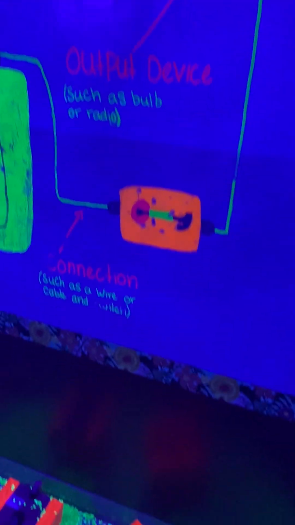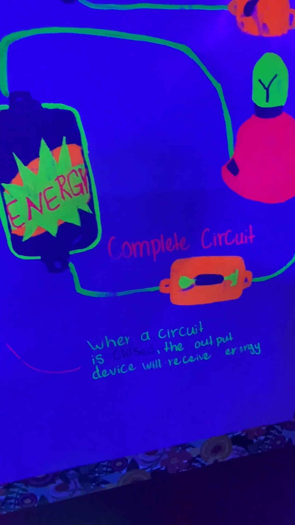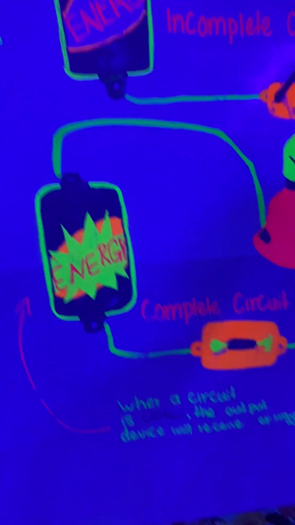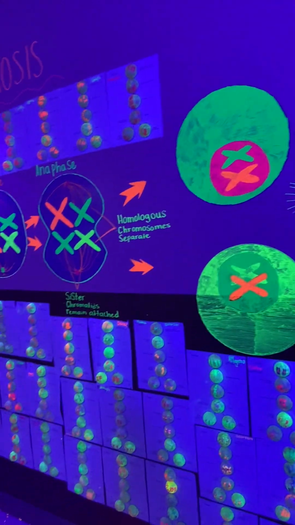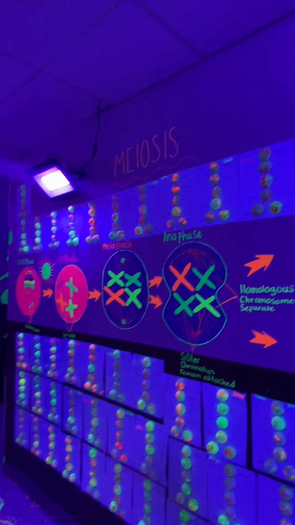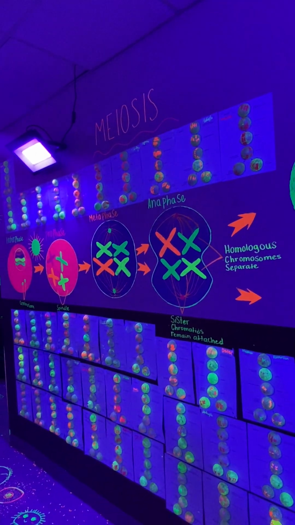What is this? Oh, this is meiosis. Ms. Smith, is your class able to show Dr. Edwards this when they settle down? That's a perfect time. I can get one person. Okay, ready. This is meiosis. Is this mitosis or meiosis? Meiosis.